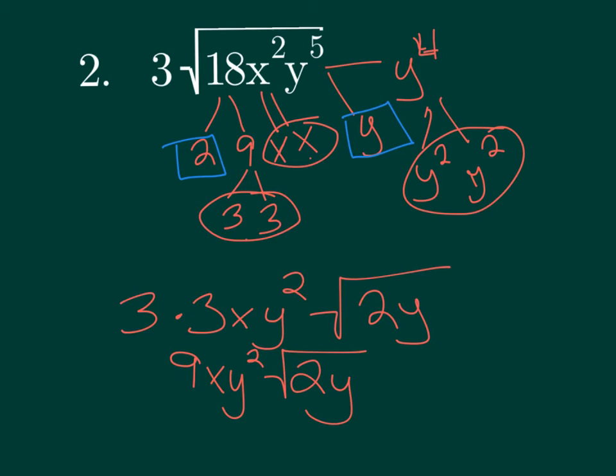What I was saying earlier was, with the exponents, I'm just going to quickly make something here. If you have, like, Y to the 7th, I can make that Y times Y to the 6th, right? Or, if I had, like, X to the 5th, that is X times X to the 4th.